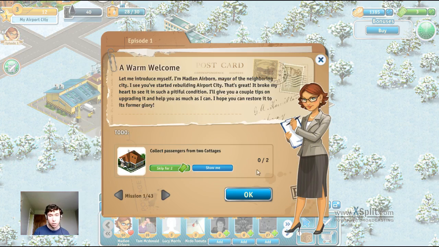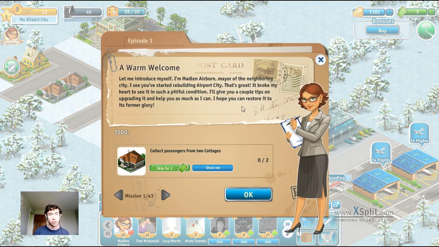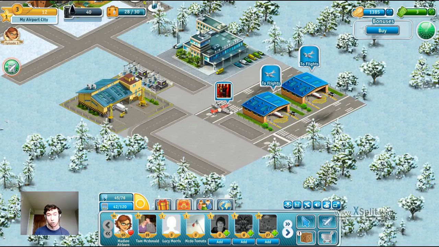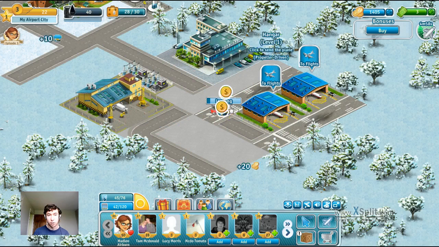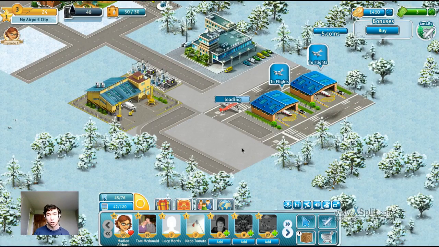Usually the guest planes sometimes contain a friend that you got. What is our... collect passengers from 2 cottages. Okay, so this is part of the actual storyline. This is this sort of episode chapter thing. That actually contributes more to the storyline, whilst these ones are just more missions to help you improve your city. Alright, so that's done. Alright, you get lots of stuff. There we go, we've got a nice little collectible there.